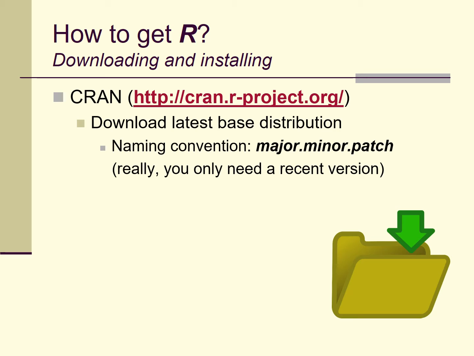If you're taking a look at R, at the CRAN, and you see different versions of R, you'll notice that they have a sort of a naming convention that works like this. The major revision, minor revision, and patch to the minor revision is kind of the way the names are set up. I'd encourage you to just get the most recent version, but technically, or at least for the purposes of this SeminaR series, you don't really need the most recent version. Any version will work.